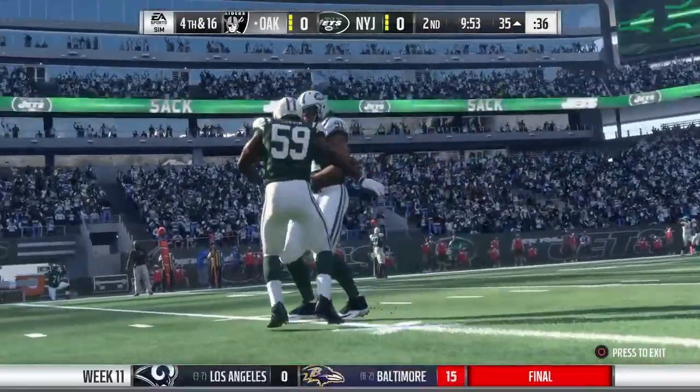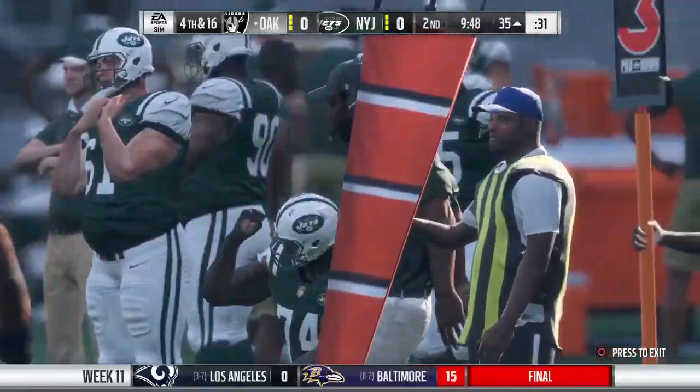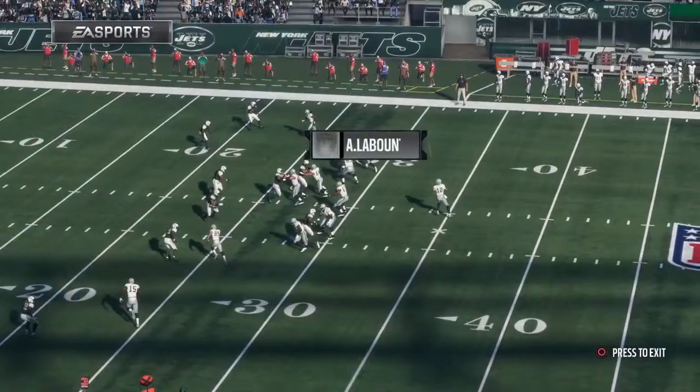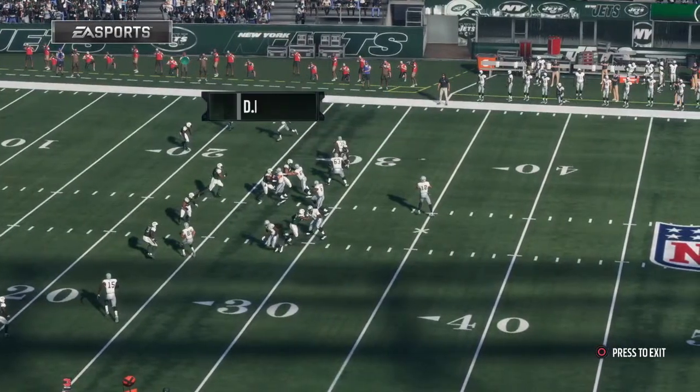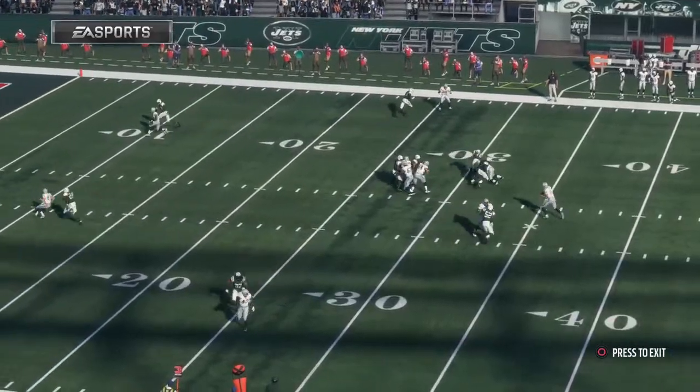And they brought the pressure there just right up the gut, didn't they? Yeah, they certainly did. And, you know, when you've got so many different responsibilities as an offensive line, you got to deal with the nose tackle, the 2 defensive tackles or ends, and then sometimes you just can't account for everyone. The linebacker slipped free.